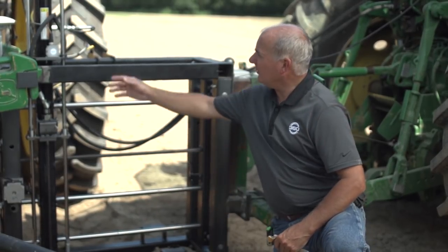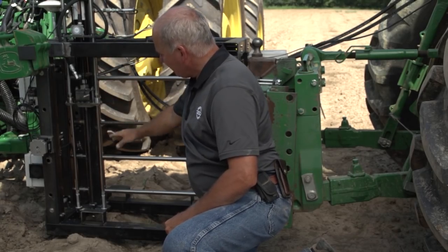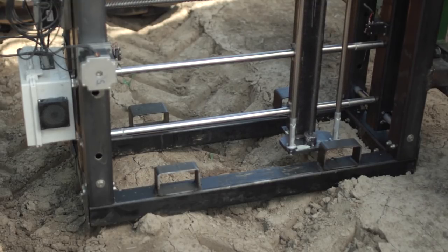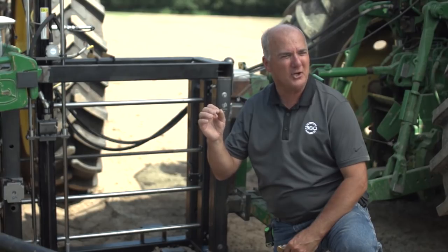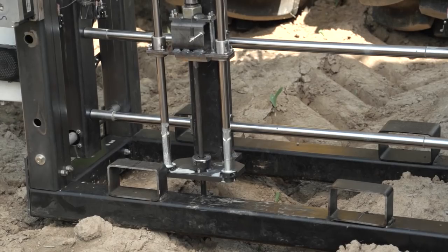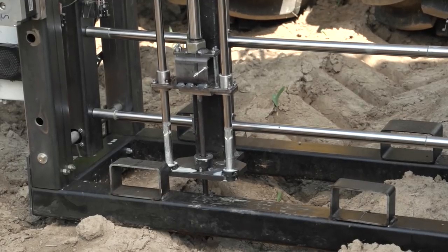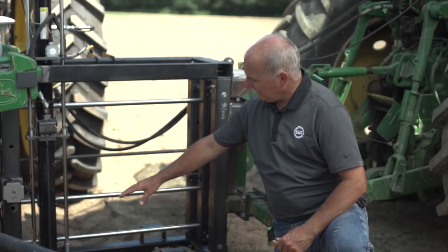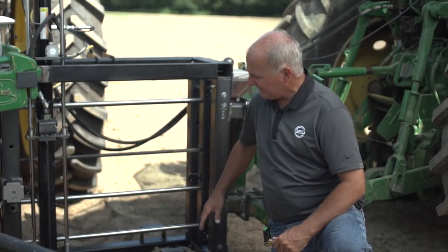So this particular unit has a 2-inch cylinder on it. It's able to go 18 inches in the ground with a 3/4 inch point, and it's at 1,000 hertz. Or in other words, 1,000 times a second, it's measuring the pressure at the top of that cylinder, which then in our software relates to pounds per square inch of force on this tractor.